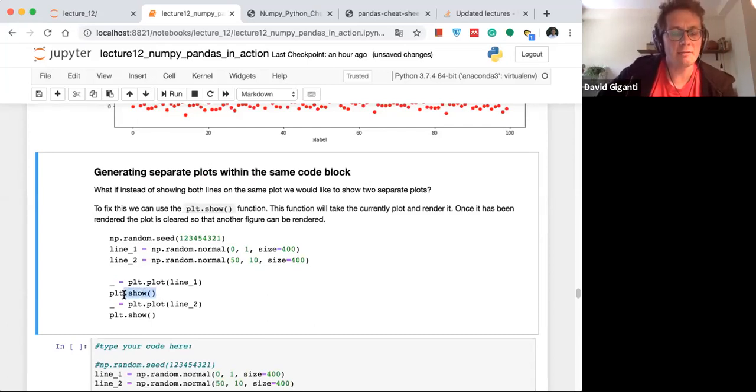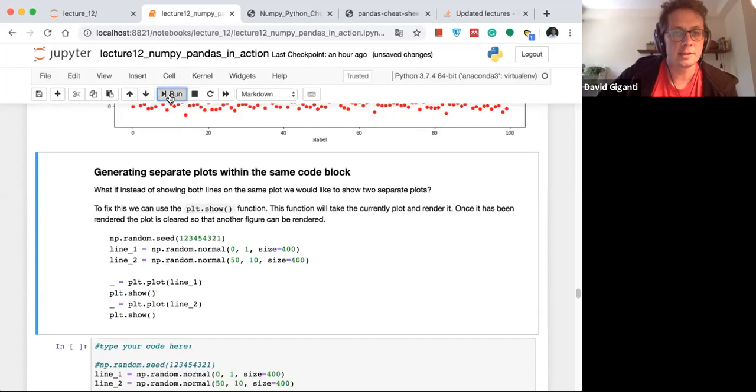As soon as you have a show, it will plot everything that has been plotted before using this command. So it could be many plots. You can have maybe 3 lines with 3 plots that will all appear on the same figure. But as soon as you have this line, it will create a break and it will show your figure.